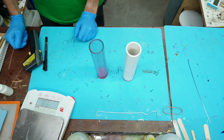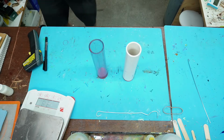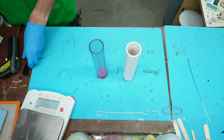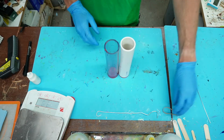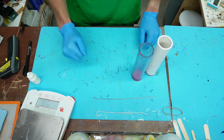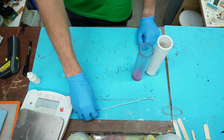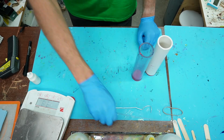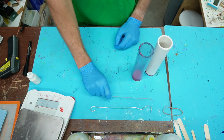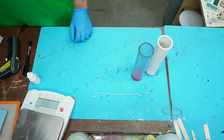All right, so let's see, where are we at? I need to put a timer on that. Let's see here. We're gonna need white. We're gonna need those two guys. We're gonna do no stir stick on one of them. Why don't we do this other stir stick on this other one? Actually, I'm gonna use this one. I think. No, I'm gonna do this one. Back and forth, back and forth.